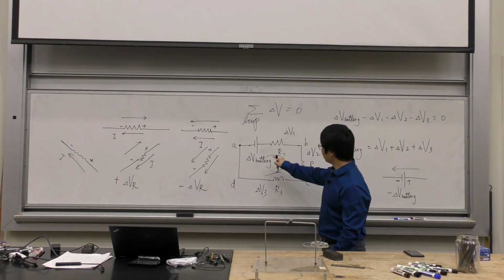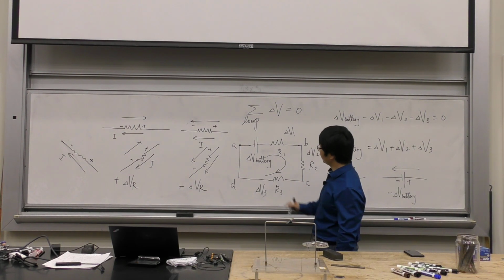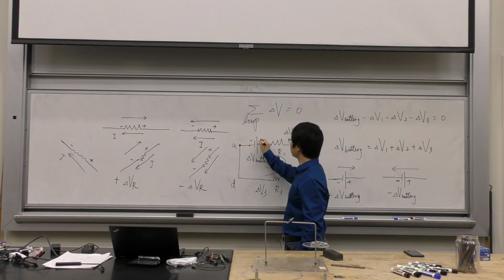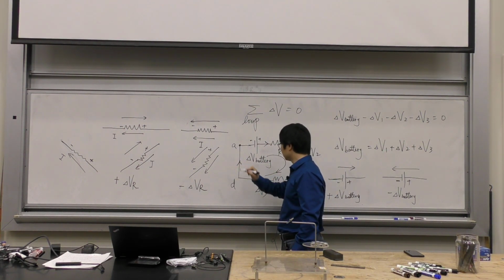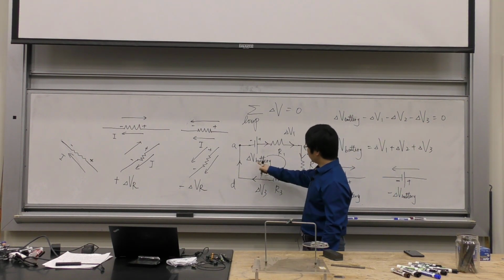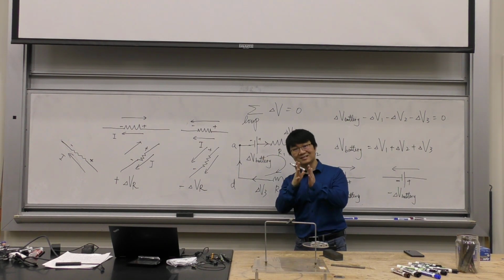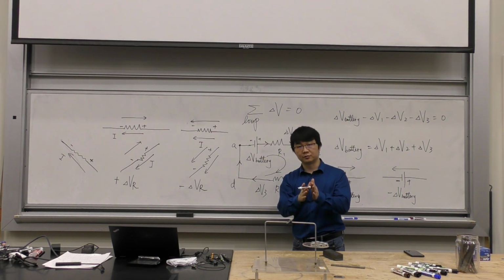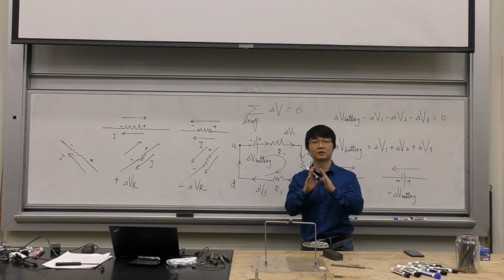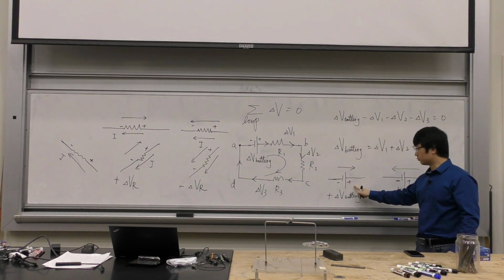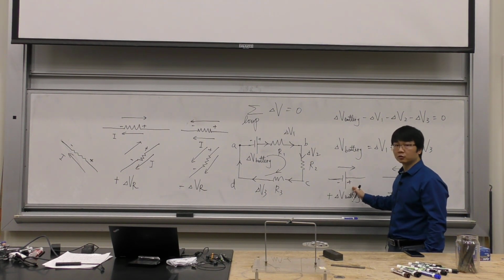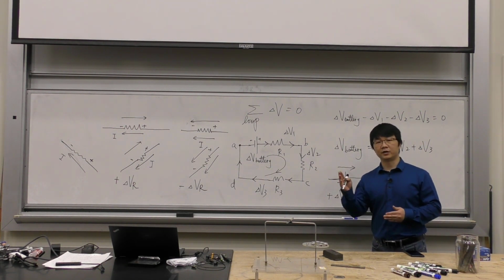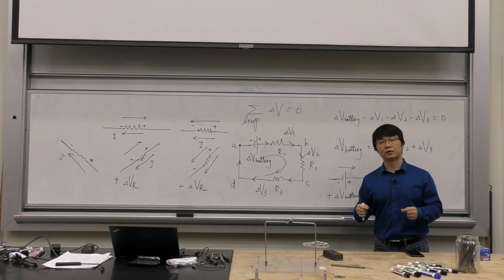Now take a look at this R1, R2, R3. First of all, if this is a battery, this is the negative terminal, this is the positive terminal, so the current is definitely going to flow this way, right? And you see that the battery voltage, I wrote it down positive because I'm going from the negative terminal to the positive. A battery has a definite positive and negative terminal. When you see a battery, you never need to worry about the current. You only take a look at these two terminals. Then you know if you're traveling uphill or downhill, and you know how to assign the correct sign for the voltage.